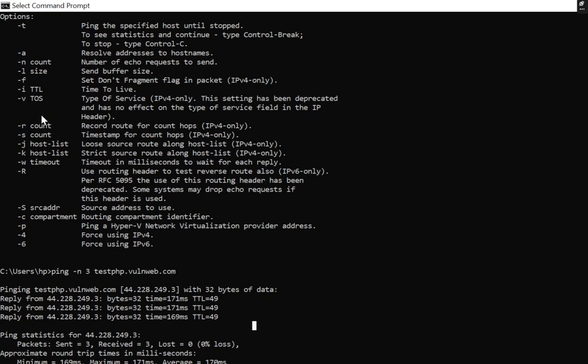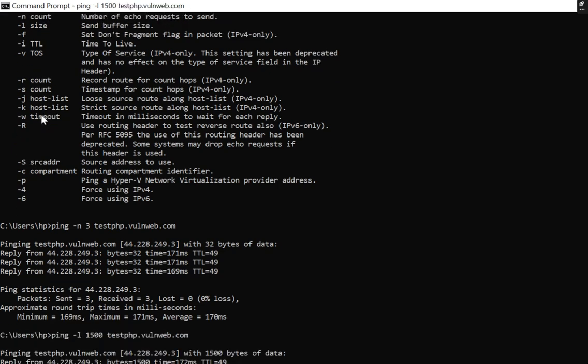Like this way we can mention it, ping -l, then 1500, then write test php woolenweb.com.